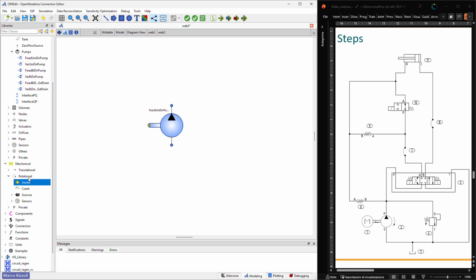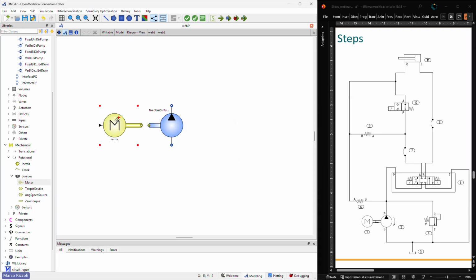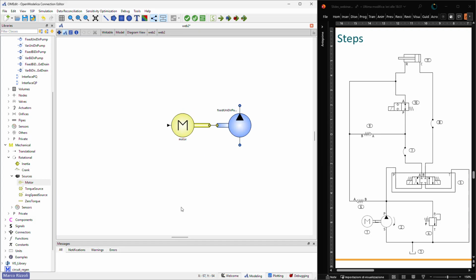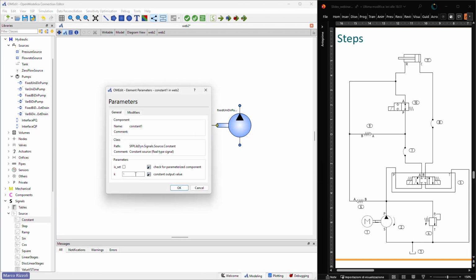So I need to go in the mechanical library in the rotational folder and bring the motor that is just a simple source of rotational velocity. And I will connect a constant source to communicate how much this rotational speed is, that is 1000 RPM.